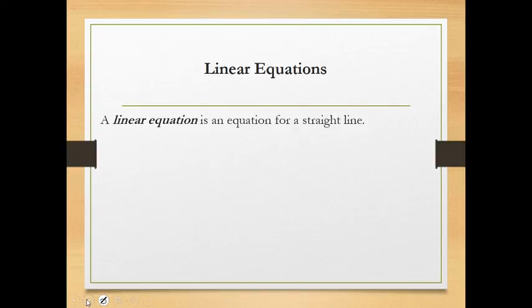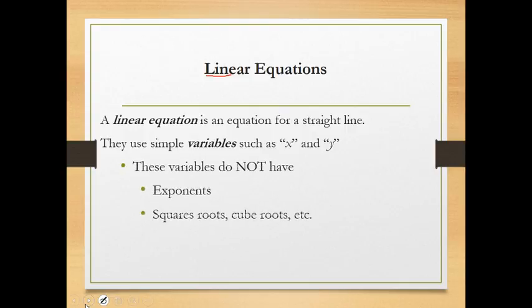So we've been talking about linear equations here. The slope-intercept form, the standard form of an equation, the point-slope form, they're all the equations of lines. And we call those linear equations, and the word linear has the word line right in it. That's how I remember that when we say a linear equation, we are talking about the equation for a straight line. They use variables such as x and y, but what you won't have are any exponents, any square roots, any cube roots. Because as soon as you do that, you get curves, right? You get curved lines. And this is the equation of a straight line.